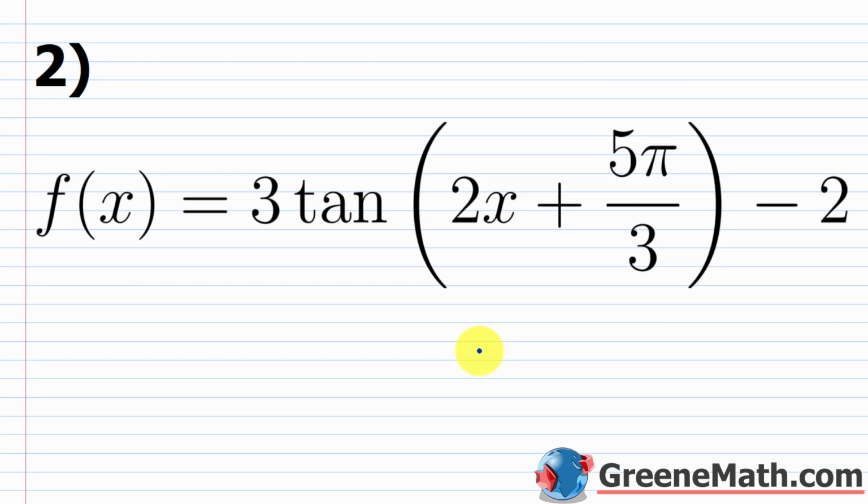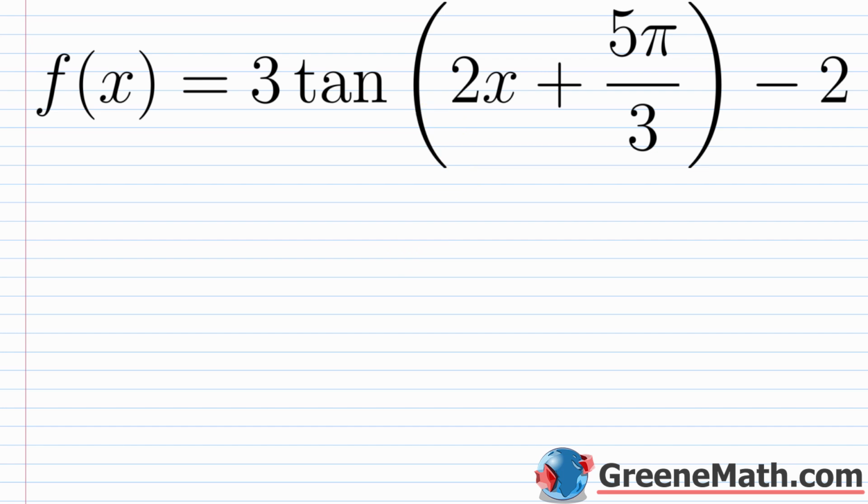All right, let's take a look at problem 2. So this is another one where I'll do it twice, once using the approach used in most textbooks, where we're involving the quarter period, and then I'll do it again, just using only graphing transformations, just so you can see that one more time, and then you can just pick the method that you like. We have f of x equals 3 tangent of 2x plus 5 pi over 3, then minus 2.